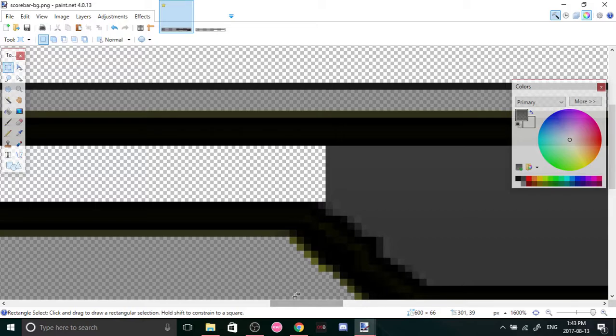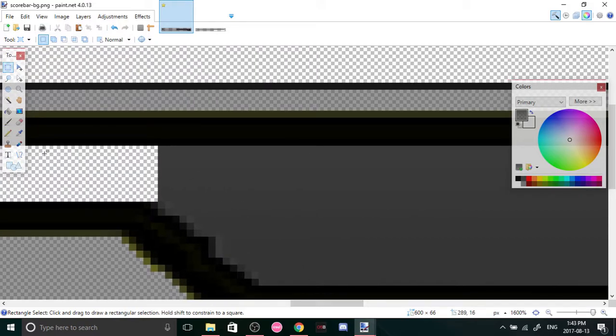What you can do after that is zoom in. As you can see, this is a messy score bar. Very messy. What I'm going to do is smoothen it out. Actually, I might as well just leave it as it is. If you would like to make it smoother, you can smooth it out.